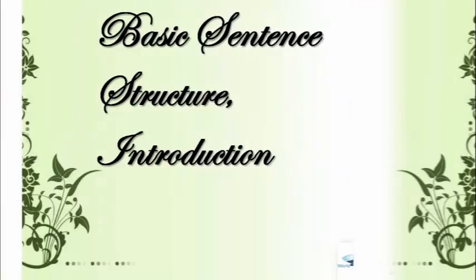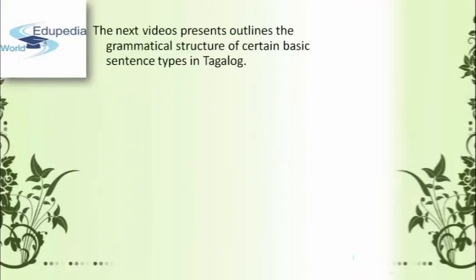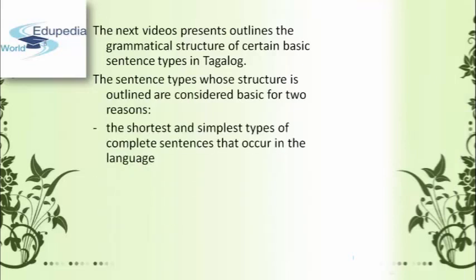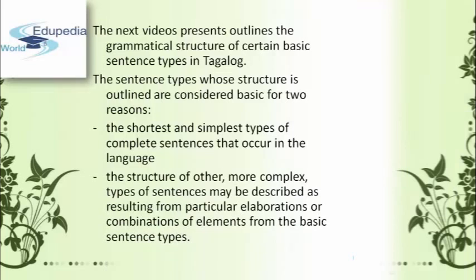Basic Sentence Structure Introduction. The next videos outline the grammatical structure of certain basic sentence types in Tagalog. The sentence types whose structure is outlined are considered basic for two reasons. First, they are the shortest and simplest types of complete sentences that occur in the language. Second, the structure of other, more complex types of sentences may be described as resulting from particular elaborations or combinations of elements from the basic sentence types.